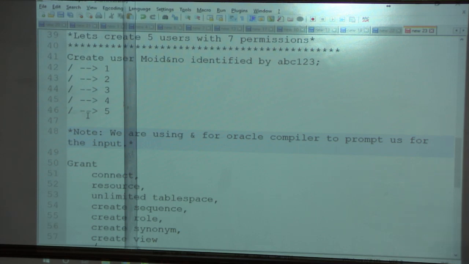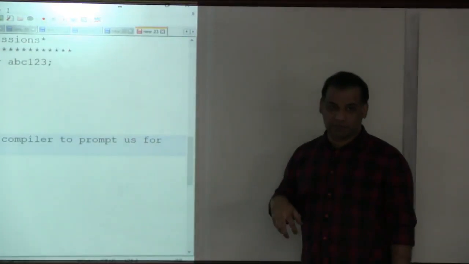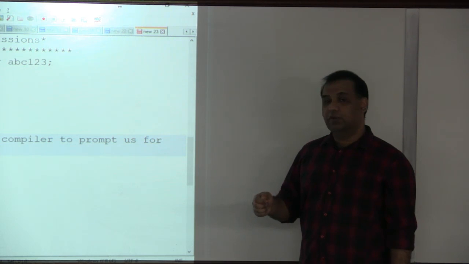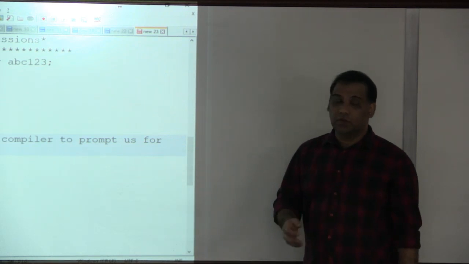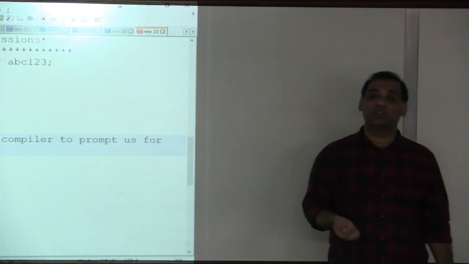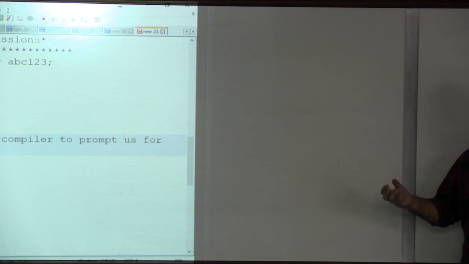The next thing that I'm going to step you into is extremely important. As a DBA, every DBA is expected to know something called Oracle dictionaries. Now Oracle dictionary is nothing but you are asking Oracle database to give you the information about the database. For example, how many databases, what is the name of the database, where it is writing to, how many users are there, what permissions the user has, what is the status of the user, all these different things you are asking your Oracle to basically give that back to you.